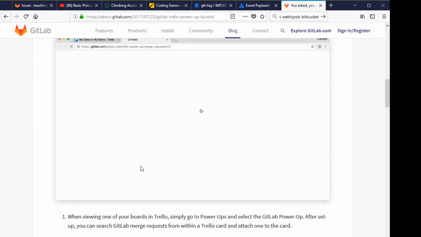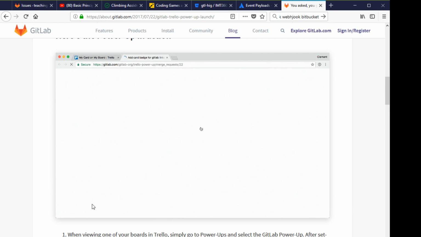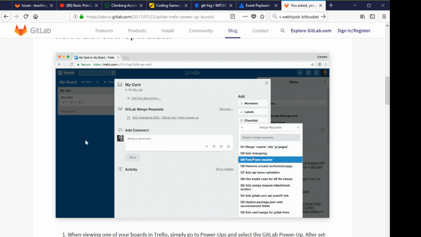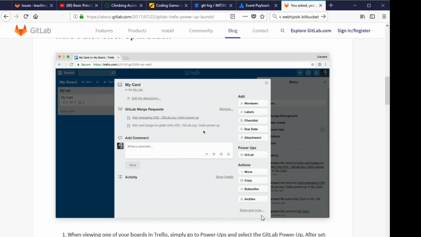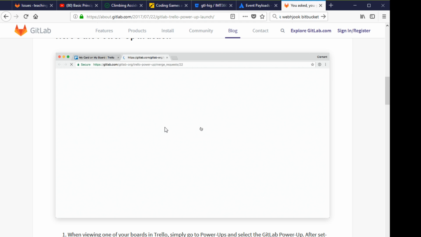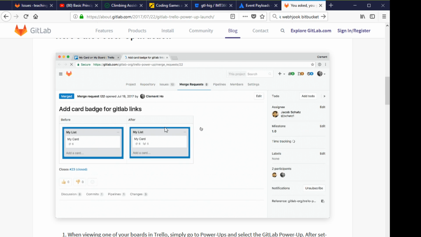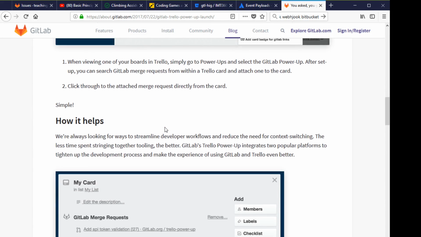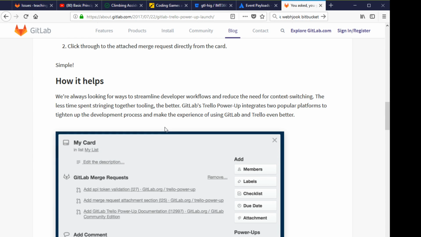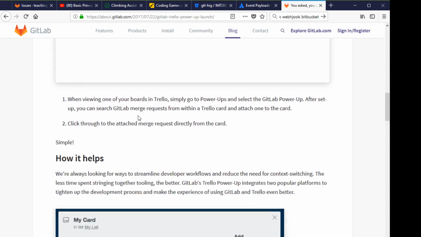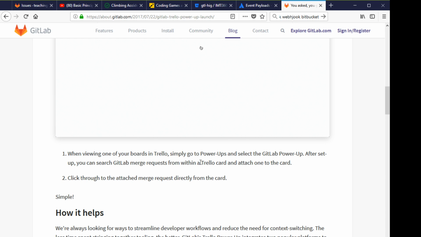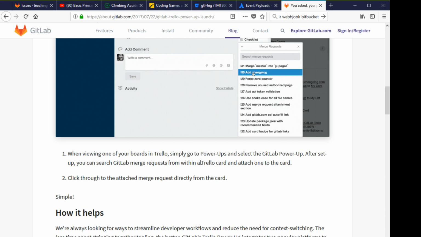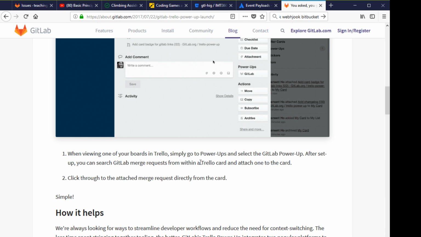So if you ever look in the cards, it's add card to board, and that connects to GitLab. So when viewing one of your boards in Trello, simply go to Power-Ups and select the GitLab Power-Up, which sets up the GitLab merge requests for the Trello cards.